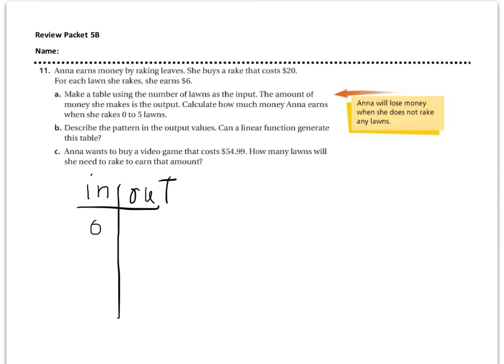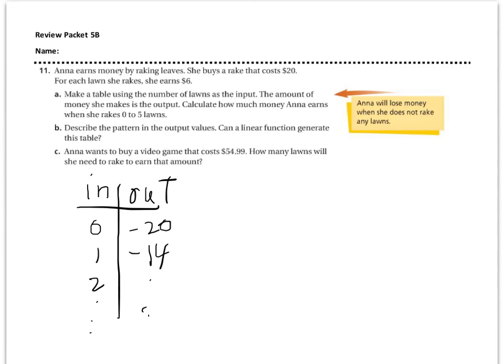She's not making any money. However, she already spent $20, so it's negative 20, right? And then if you go 1, 2, 3, 4, 5, if she rakes one lawn, then she's got $6, but she lost $20 already, so it should be negative 14, right? It's just 6 minus 20. So just keep going. So that's A. For B, complete the table first, and then find the rules between these outputs, the consecutive outputs, and also the pattern between input and output. Okay, that's what you do for B.